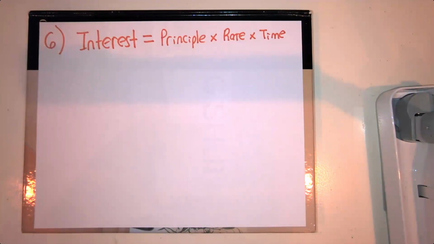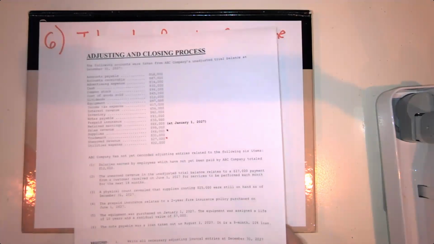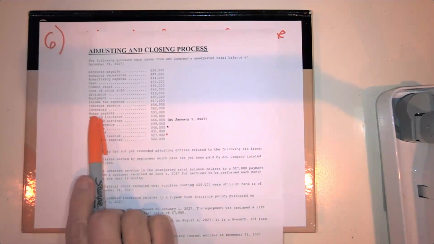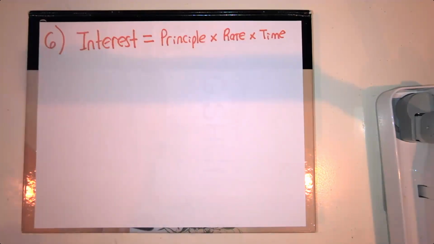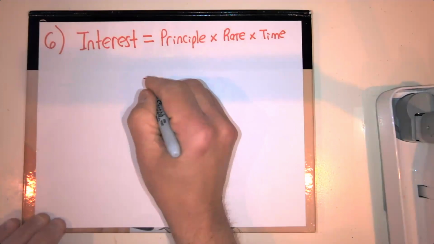What I don't want you to do just yet, I'm going to put the numbers up here, but I'm going to make a mistake. And then I want to hear a new volunteer, so a new voice, tell me what mistake I've made. Here's what I would do. If you gave me this question and wanted me to calculate the interest, I would know the principal is what we borrowed. I find that in the note payable, 93,000. So again, don't write this down just yet.